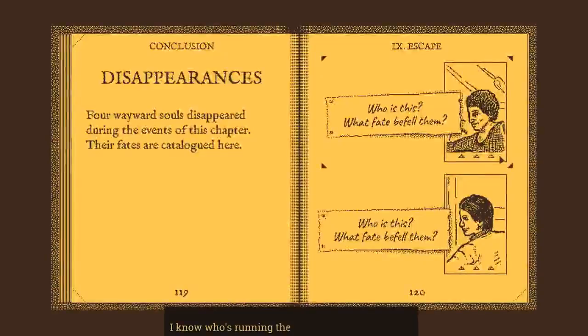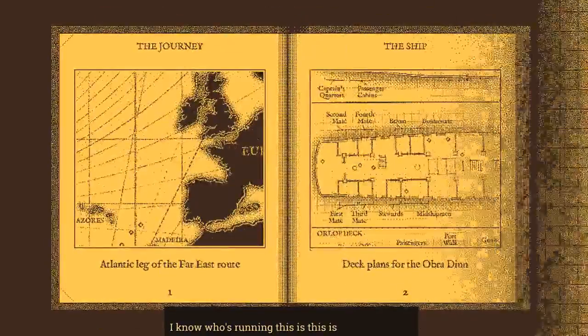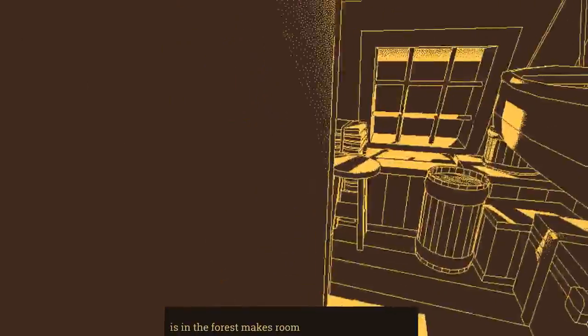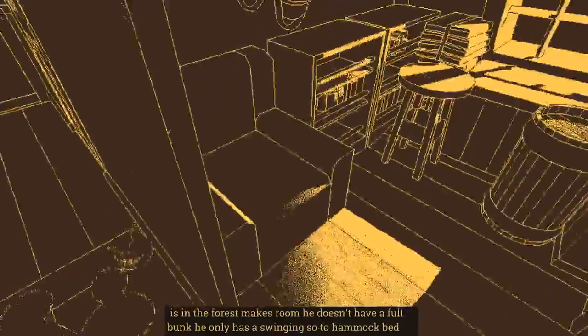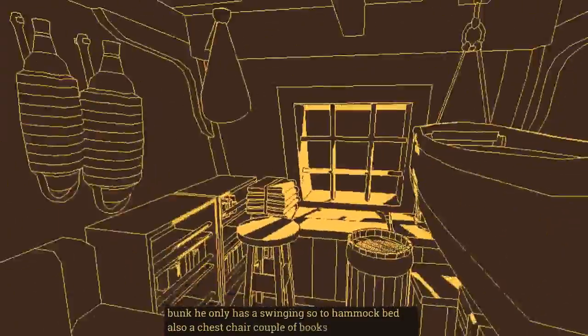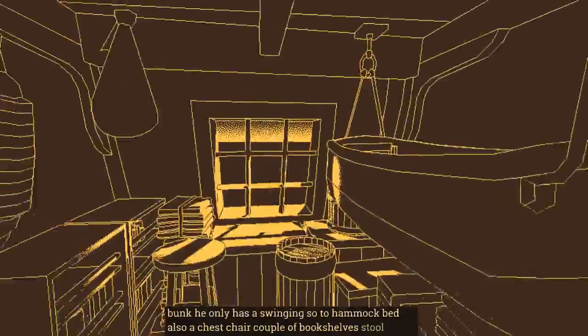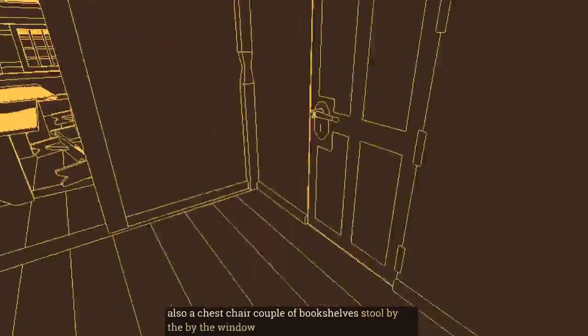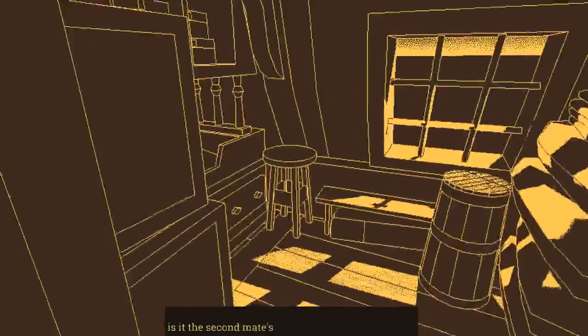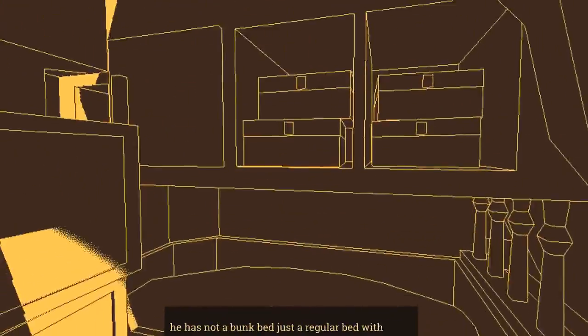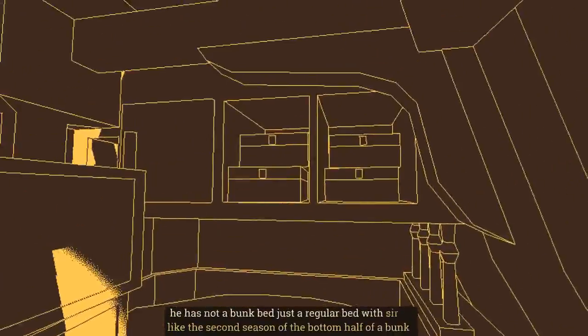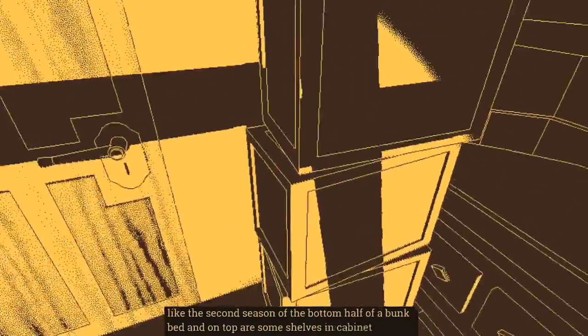You see across the hall. I don't know whose room this is. This is the 4th mate's room. He doesn't have a full bunk. He only has a swinging sort of hammock bed. Also a chest, a chair, a couple of bookshelves, a stool by the window. This is the 2nd mate's. He has not a bunk bed, just a regular bed with sort of like the bottom half of a bunk bed, and on top are some shelves and cabinets.